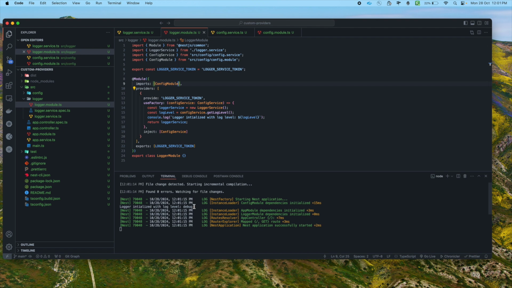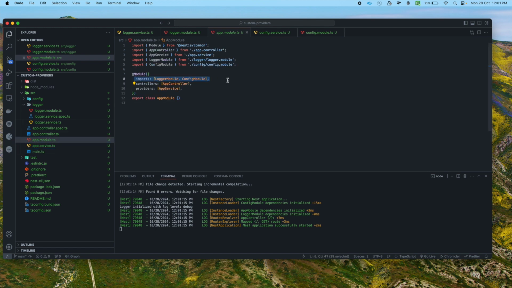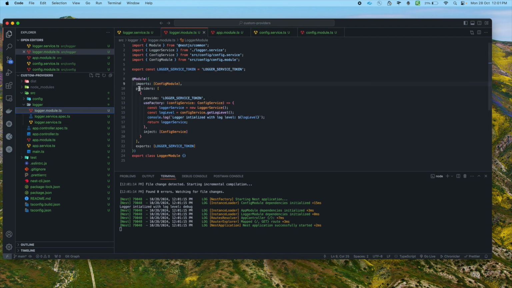Now as you see, what happened here is it first bootstrapped the app module. When it went to the app module, it tried to import these things, and then it initialized the controller, and then it put providers. When it went to logger module, it tried to import the config module first, and then it executed this line of code, created instances of this logger service token, and then exported it.